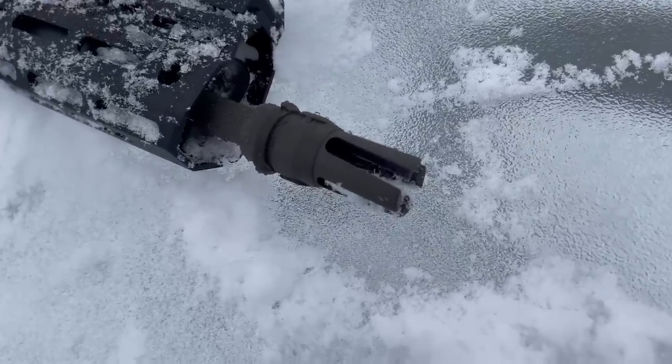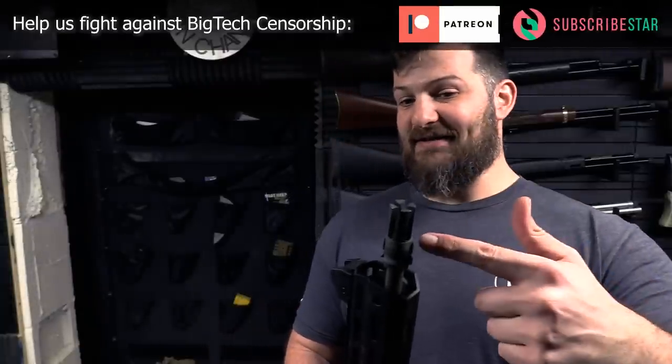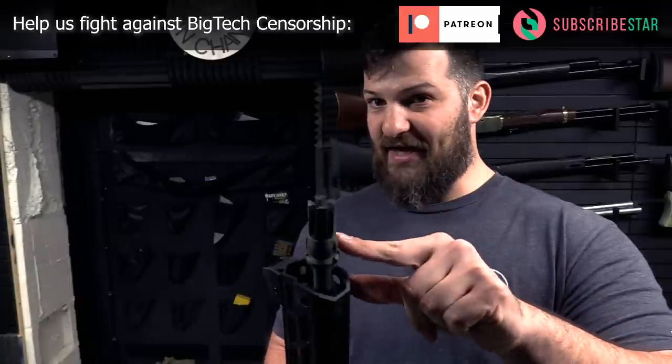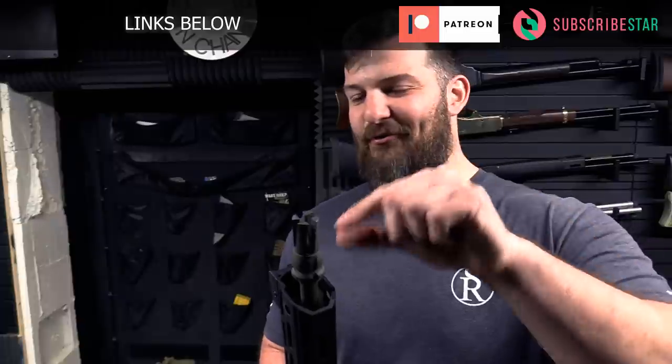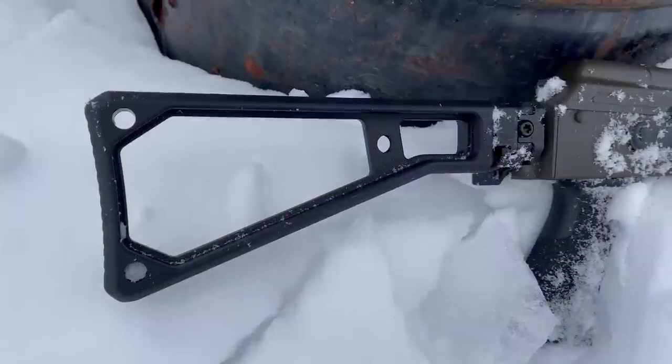I missed something — somebody was probably screaming at me about this. That right there is new: this is a Vortex profile flash hider. This was tested by the military some years ago and was determined to be the most effective pattern for flash reduction in a flash hider. So now we have the ability to get maximum flash reduction with the Vortex flash hider, and it's also paired with the chemo mount capability. So if you want to throw a Dead Air suppressor on the end, you get the best of both worlds.